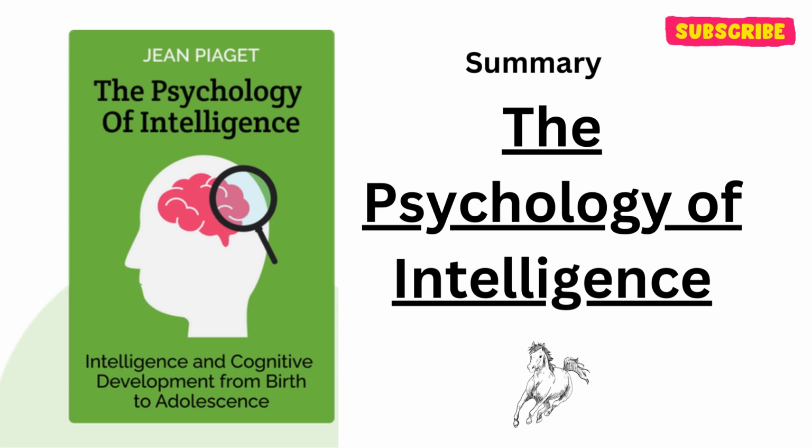Piaget describes four major stages of cognitive development: sensorimotor, preoperational, concrete operational, and formal operational. In the sensorimotor stage, birth to age 2, infants learn about the world through their senses and motor actions, gradually developing object permanence and the ability to mentally represent objects. The preoperational stage, ages 2 to 7, is characterized by symbolic thinking and egocentrism, as children begin to use language and imagination to understand the world, but struggle with concepts like conservation and perspective taking.